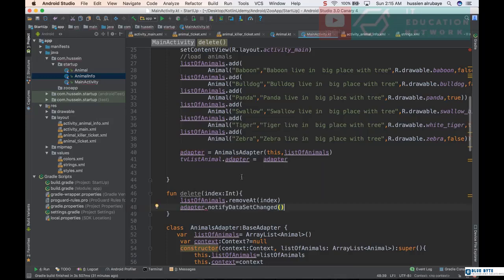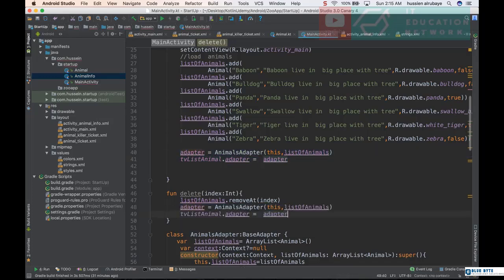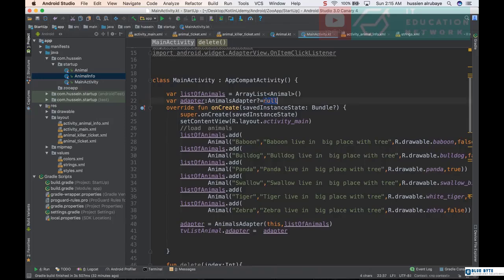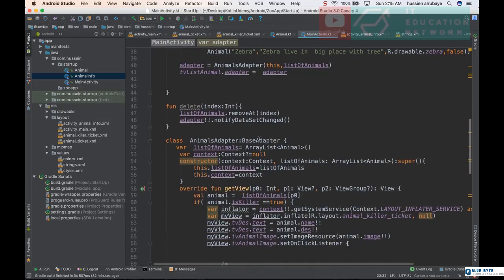This is really important. Don't take these two lines and add them here, because then you reload all the data again, and if you have too much data, you will have a problem. The better thing is just to say, hey, adapter, make sure, with these two colons, dot notifyDataSetChanged, and boom, you're done. I'm using these two colons because here I defined it as null. You could just do whatever you would like. Just say this is null, and then handle it in the way that you would like.